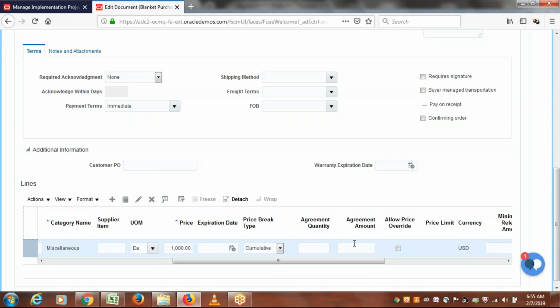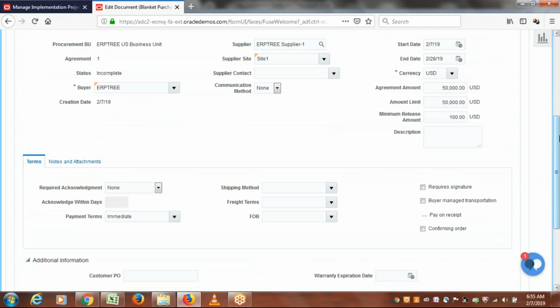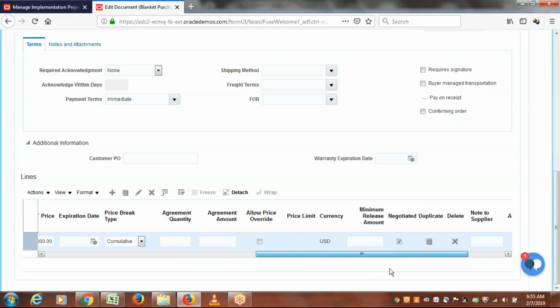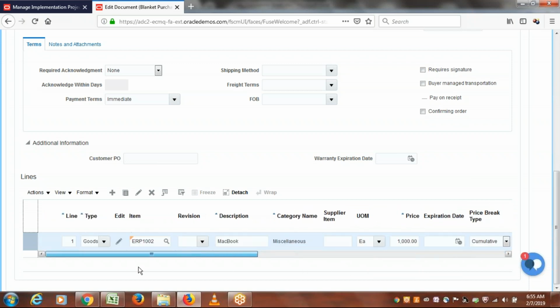Agreed amount you can specify, but those are not mandatory here. Already you gave quantity, agreed amount here, price here. So when you are creating the purchase order based on the units, automatically it will derive the price. This is how you have to specify this information.